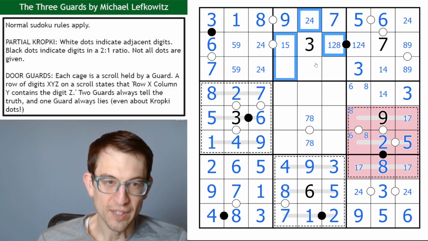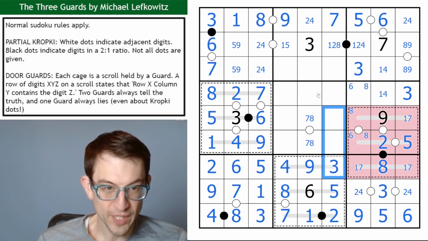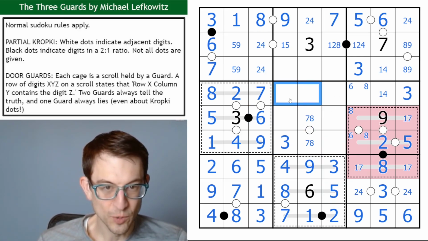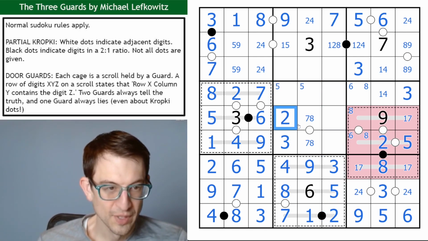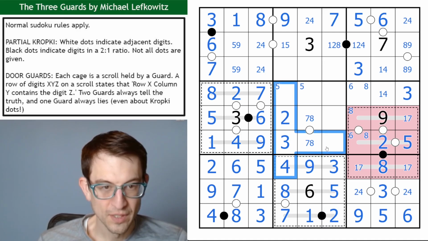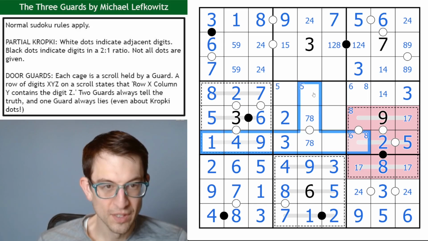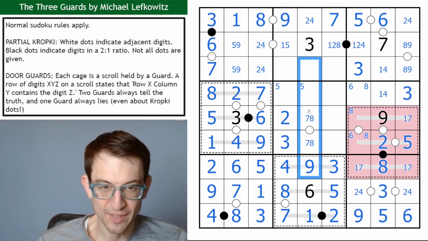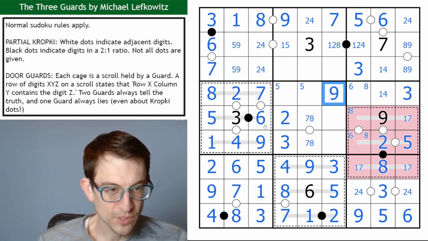1, 2, 4, 5, 6, 8. Not sure about that yet. 2, 3. 3 has to go in here somewhere. It's got to go here. 5 has to go here somewhere. 2 has to go here. 4 can't go in any of those places. 1, yeah, anywhere. What did I not do yet? 6 and 9. Yeah, it's not going to do anything. Oh, 9 maybe. Yeah, 9. Nine's here. So 6.